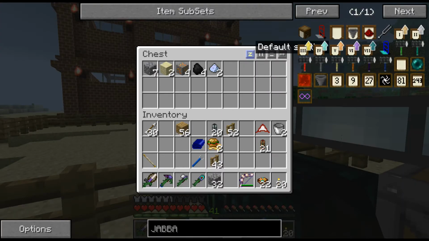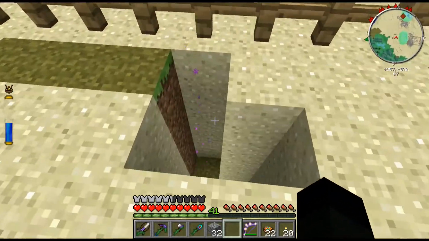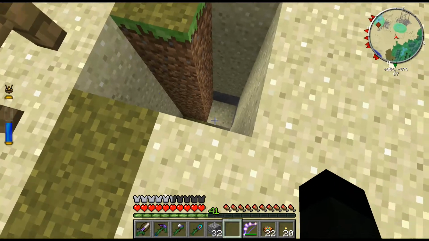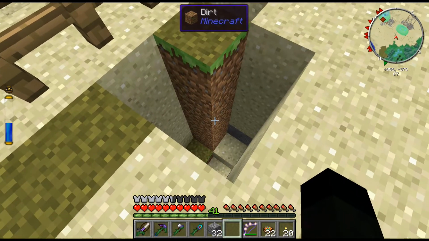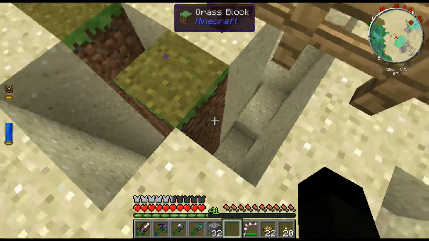This can be a bit of a pain. I may have to upgrade this chest just to take more input, but if you're fast enough with this you can get it, and it'll basically sort these things through. Well, you can see what's happening down there. It's actually replacing the sand with dirt, and then it moves on.